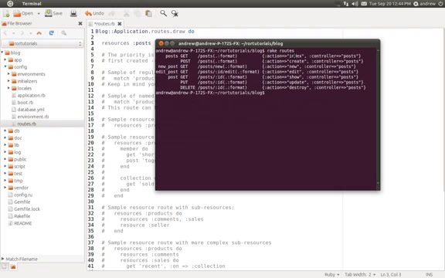The index action is your default page. This is going to be used to display all of our posts. We have a show action, which is going to be used to display an individual post. We have a new action, which is going to be used to display the form to submit a new post. We have a create action, which is what the form on the new page is going to submit to. Create doesn't actually have a view.